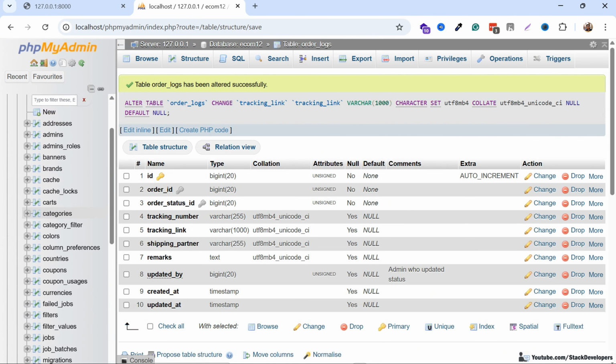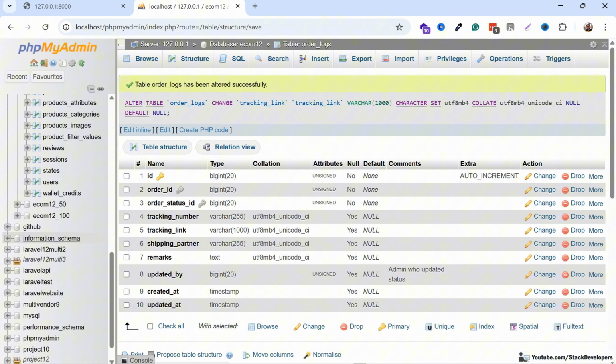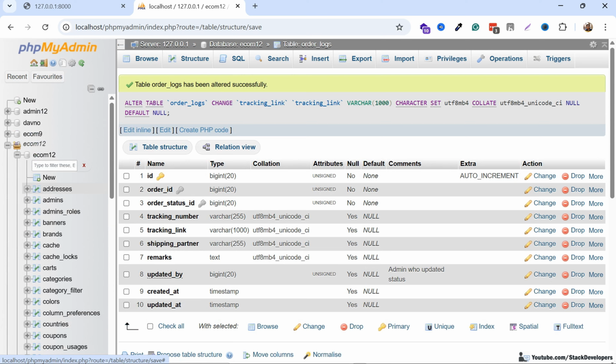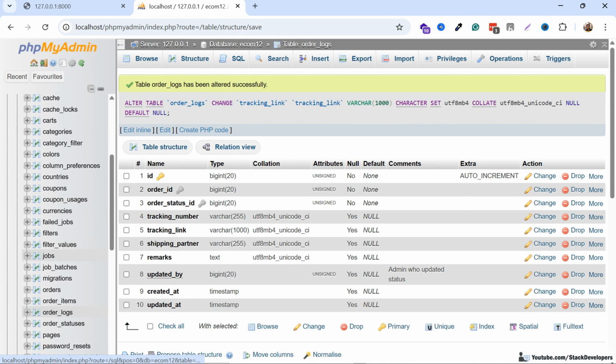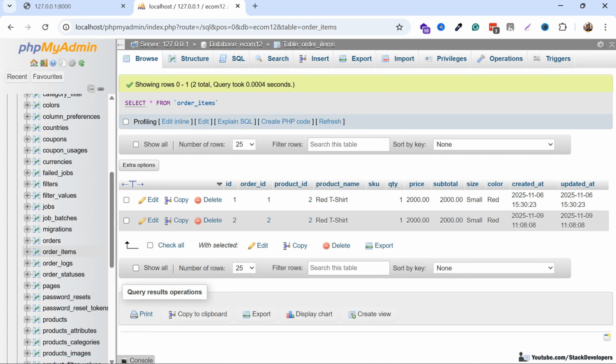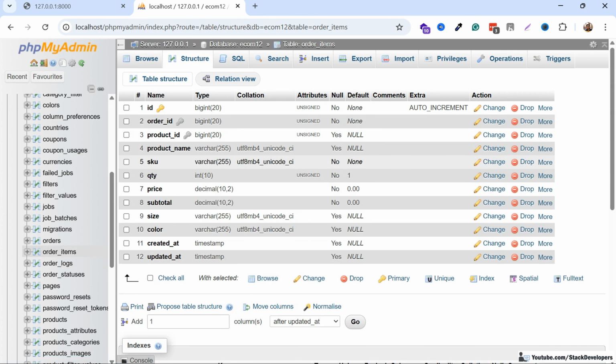And make sure in order item the SKU can also give us trouble. The SKU must not be nullable because SKU is mandatory. You need to add SKU for every product attribute.